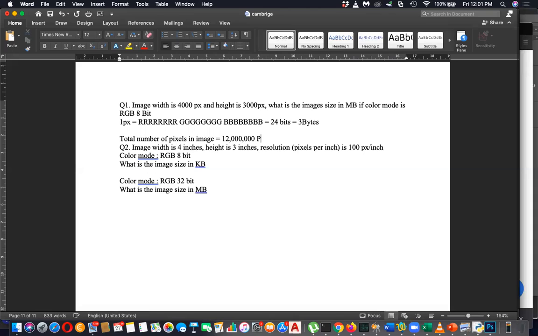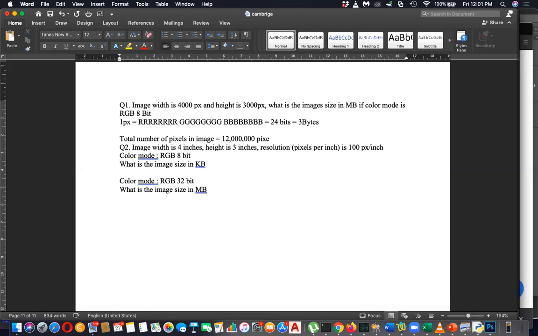This is the number of total pixels, the square pixels. Square pixels means the total pixels. So just see, horizontally in your house, let's say you have 10 tiles and vertically you have 8 floor tiles. How many total tiles? It's not 10 plus 8, 18. It is 10 into 8.